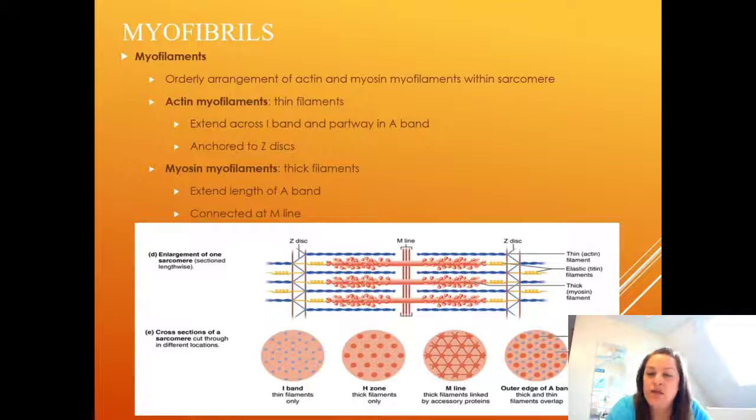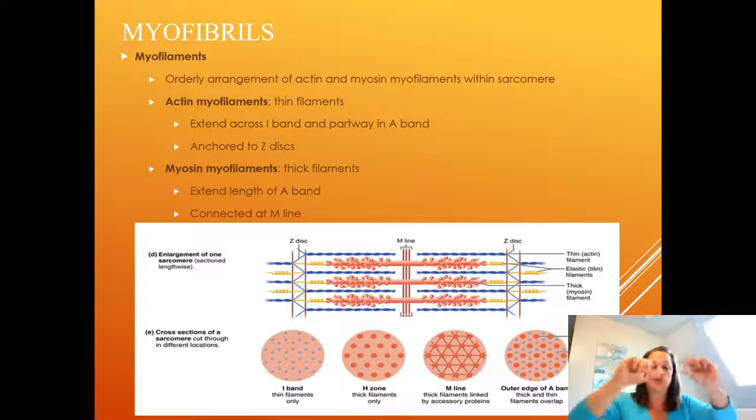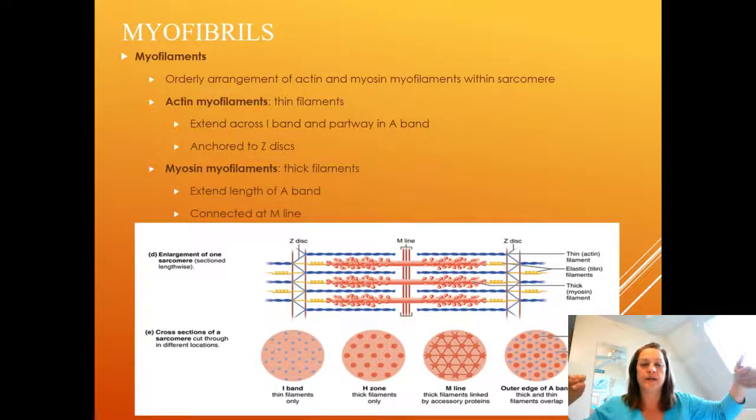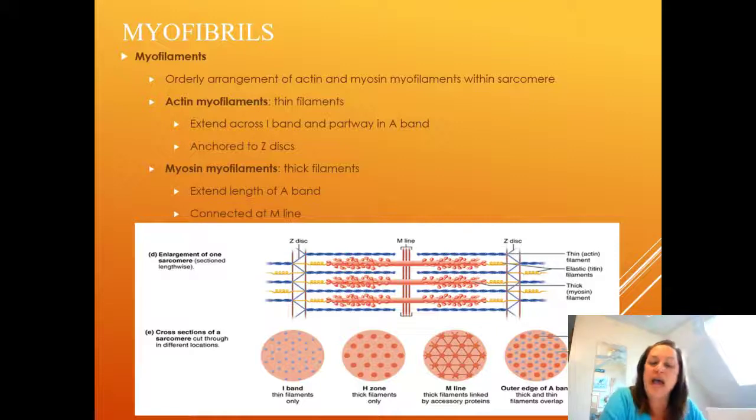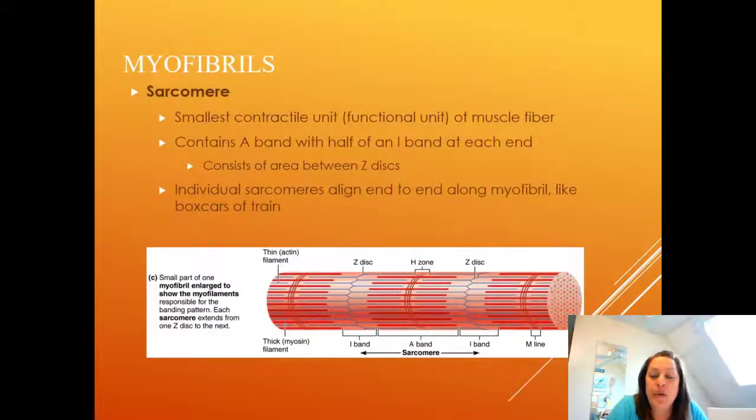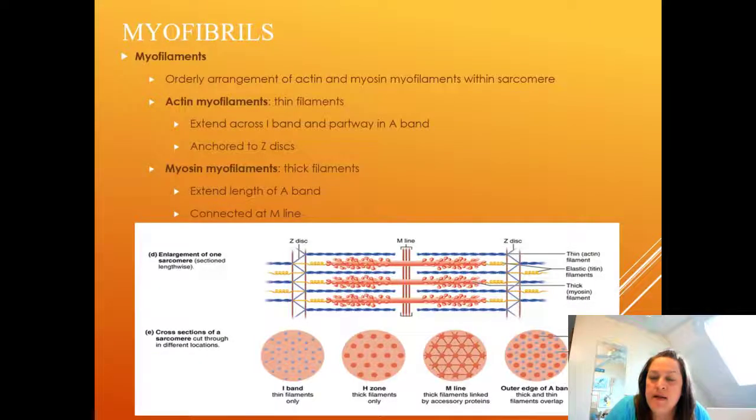Here we are with red and blue with a little added yellow. So the red here are these bands, and you'll notice they have these little lumps sticking off of them. That's called a myosin. All right, those are the red myosin thick filaments that extend the length of the A band. So we have this A band and that thick red, there's three of them. The thick red lines are myosin with the little extensions. Then we have the blue. It just looks like twisted blue cord together. There are four of them. Those are called actin filaments. That's the blue. So when we go back here, the blue is actin. The red is myosin. All right.